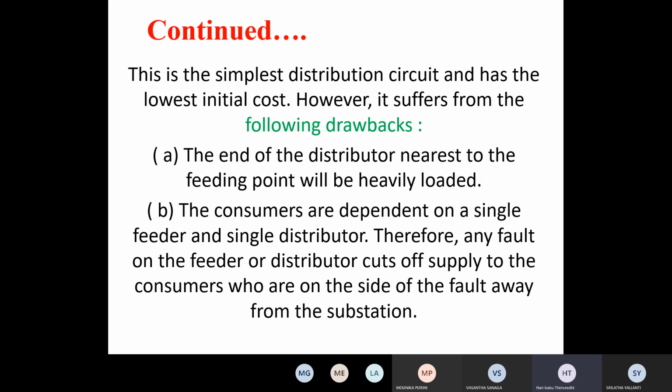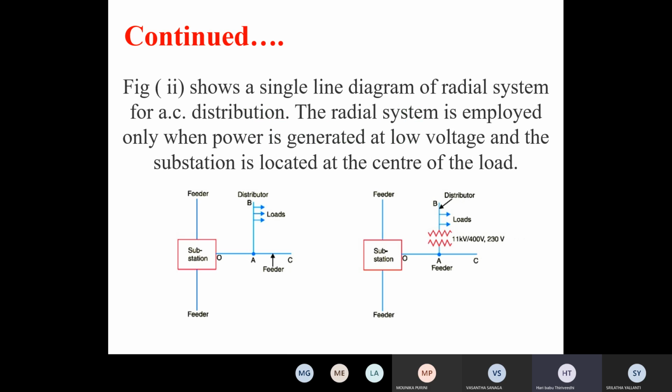So look at the figure. At the end of the distributor, suppose at point B, so many members are added in their own way. They don't ask the distribution company. Some of the members may even steal power at that time. So at the load end, the load will vary. At the end of the distributor, it may be heavily loaded sometimes. Whenever it is heavily loaded, load variations will come.